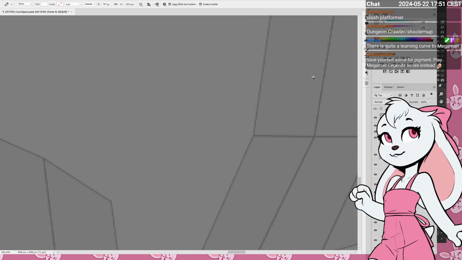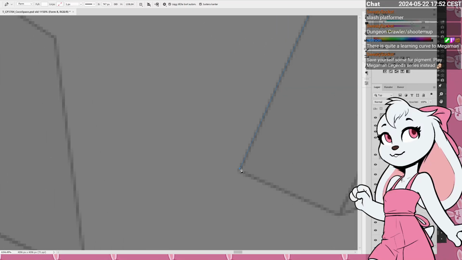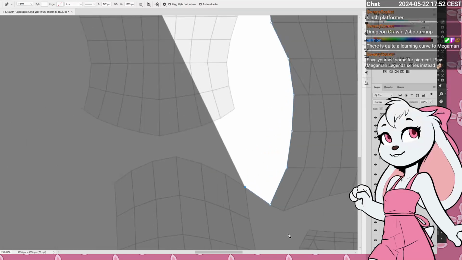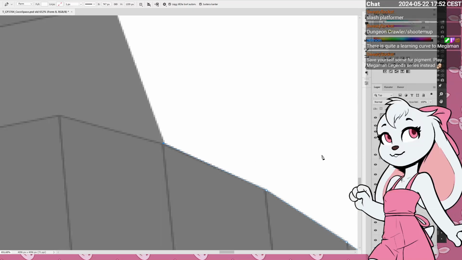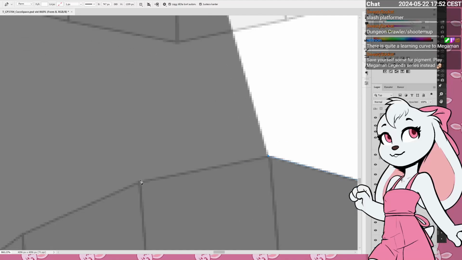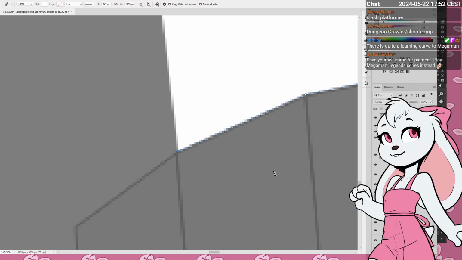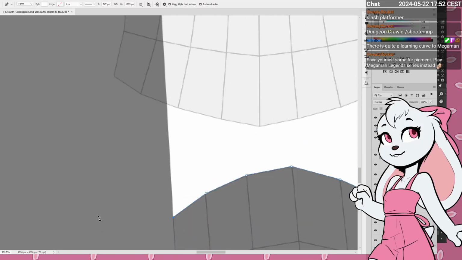It's quite a learning curve to Mega Man. Dungeon crawlers, shooting, platformer. Ooh, platformer, that's the thing I played. Not sure about the rest though. I have no experience with such games, but maybe there should be games added to planned games.